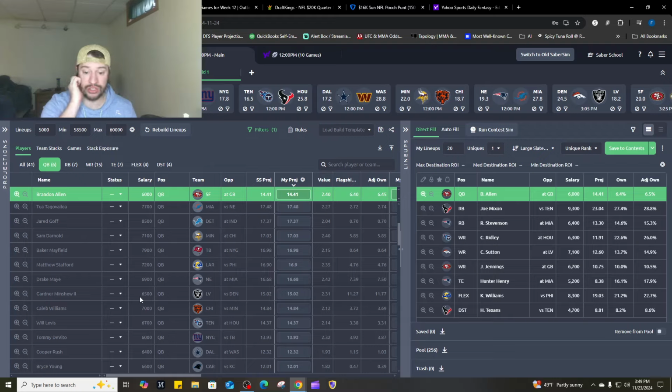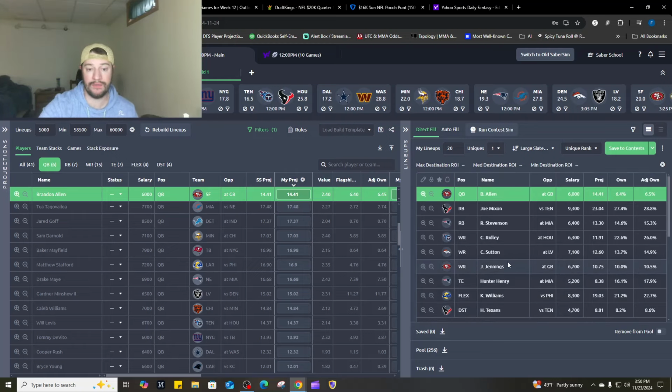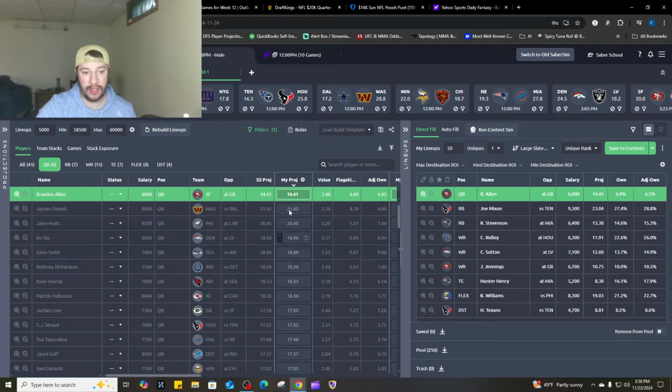Brandon Allen throwing to Juwan Jennings. You got the Texans defense against Tennessee. You got Mixon in that same game. You got Ramondre Stevenson, Calvin Ridley, Cortland Sutton, Juwan Jennings, Hunter Henry, and Kyron versus Philly for Sunday Night Football. So just some of the different ones, how to build around.